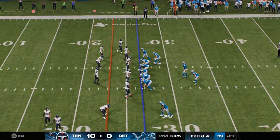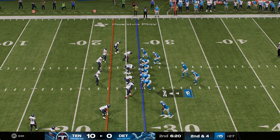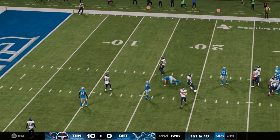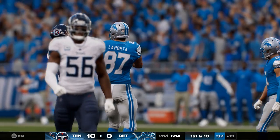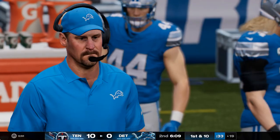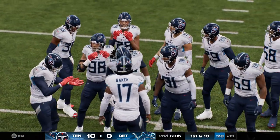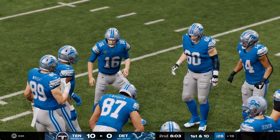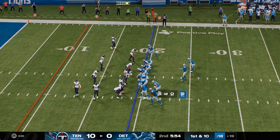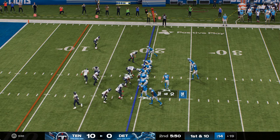Second down and 4. Gone. Over the middle and taken in by LaPorta. And he's going to be touched down, but he's got the first down. And the tight end is certainly a position built to move the chains because they can control space underneath. If they've got good hands, then of course they're a dynamic target. But one other thing is they're right in the sight lines of a quarterback on just about every play. And that makes it easier for the quarterback to pick him out and deliver.